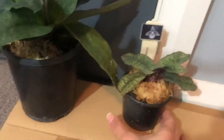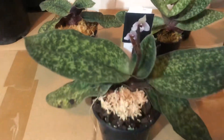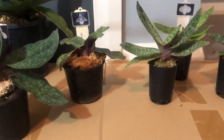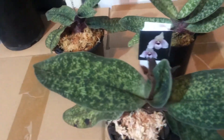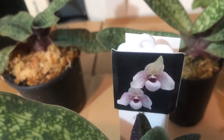If you cross malipons with delennatii, you get a hybrid called Paphiopedilum Lippewunder 'Cupowitz'. That's the hybrid of those two species. As you can see, the hybrid plants are flowering size while the parents are smaller. They're more vigorous and flower faster too. Unfortunately I missed the last flowering because I went to the Philippines on vacation. But here's a photo to give you an idea of what the flower looks like.